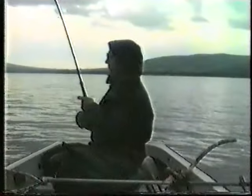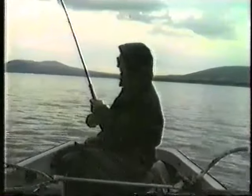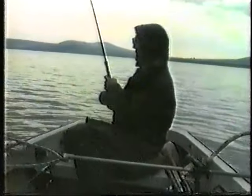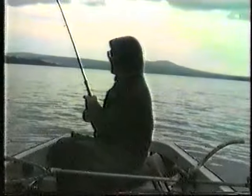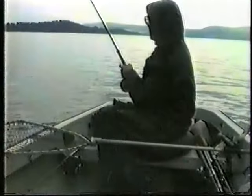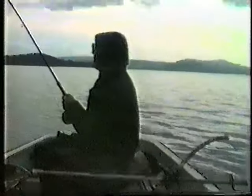So here we are coming in. Gracious, he's still a mile off. By no means is this chap ready. Here he goes again. I am not tiring him out much, and he's not doing an awful lot to help. Heavy, I should say, he's actually turning the boat. There he goes, here we go for another plunge. There he goes, sound off.